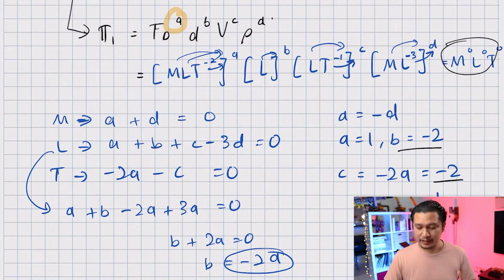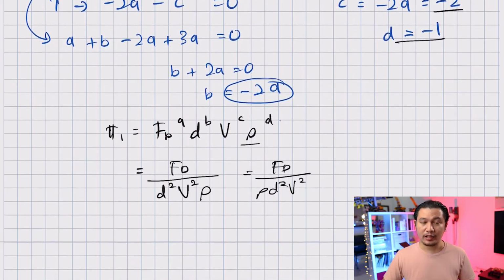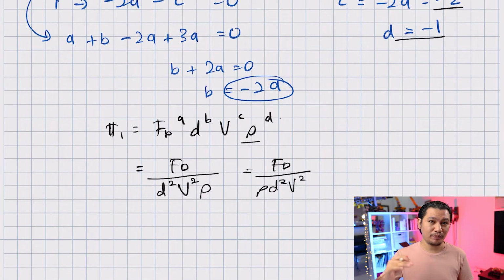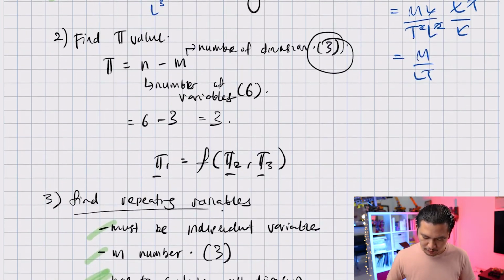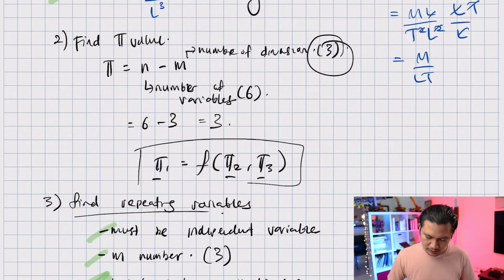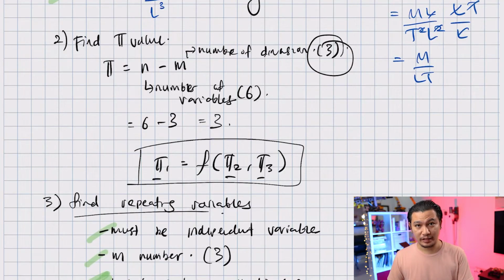And if you notice, if you are not satisfied with Buckingham-Pi Theorem, you are always welcome to check it again. Okay, you can simply list what is the dimension for F_D, what is the dimension for rho, what is the dimension for D and V, and really check if this group is dimensionless. So now pi 1 is done, and remember, the final form is pi 1 is a function of pi 2 and pi 3. So we still need to find pi 2 and pi 3.